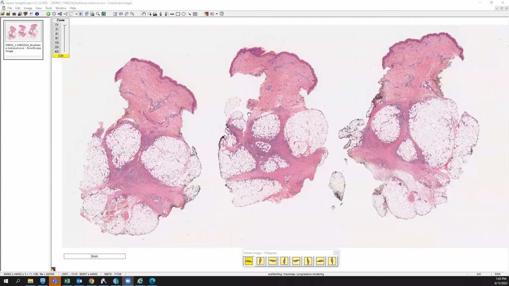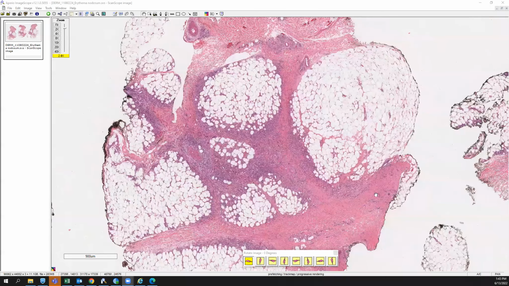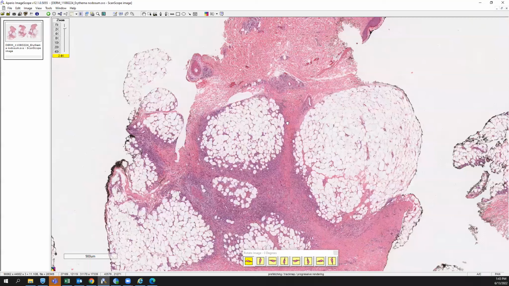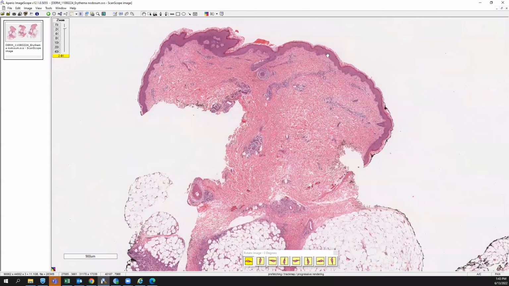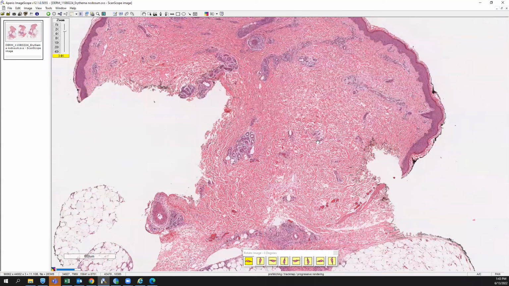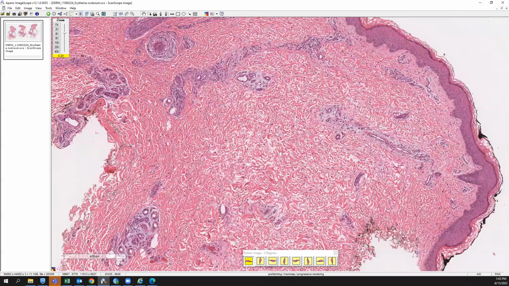On this punch biopsy, you can notice widening of the septa in between the adipocytes or the fat lobules. So this would classify as a septal paniculitis. You see that above that subcutaneous tissue, the rest of the specimen, the epidermis and the dermis, looks fairly unremarkable. Not a lot of pathologic change here.